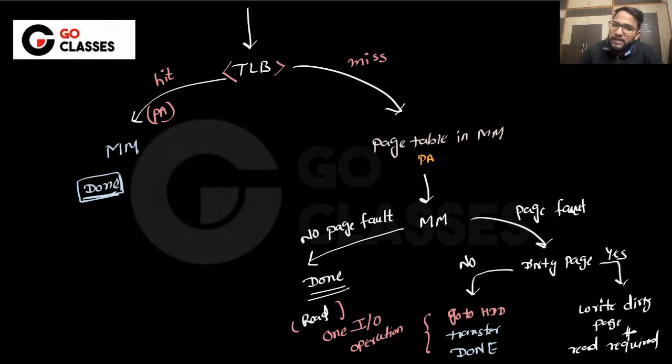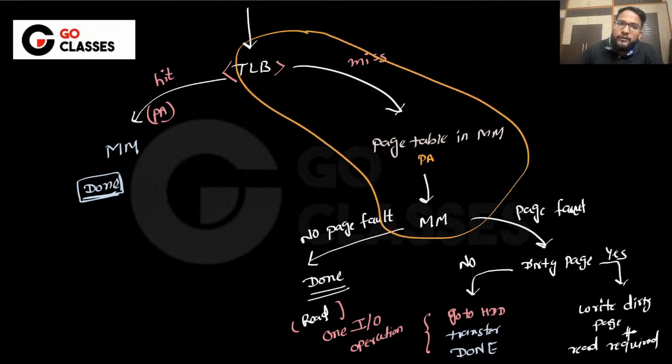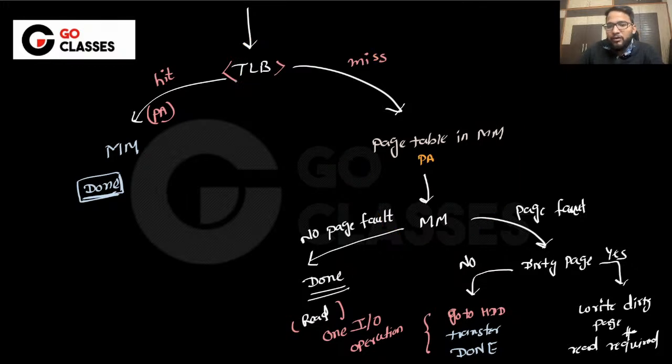That's very easy. In case of a TLB hit, you are going to take this much time. In case of a TLB miss, you will definitely take this much time, and till this much you are definitely going to take. And if there is a page fault, then okay, nothing else. If there is no page fault, then you can write it. So can you do one thing? Can you write the shortest equation that is possible?